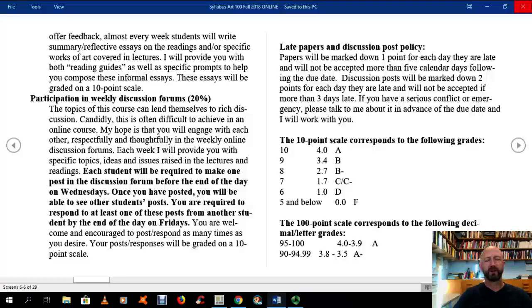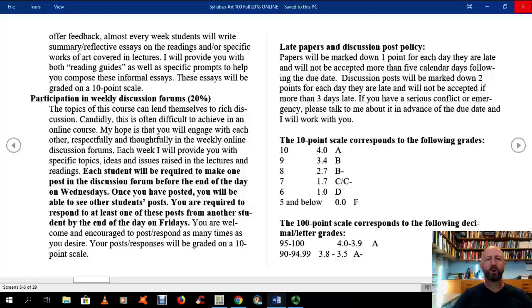The third component of your grading and your assignments are these weekly discussion forums. As I said before, every week, just about, you will be asked to both make a post as well as respond to the post of one of your peers. The idea here is to get you to do what you would do in class when a professor asks you to have a discussion about a particular topic, but to do it online. This makes up 20% of your grades, and I always give you a very specific prompt, but here's the thing that usually trips people up.